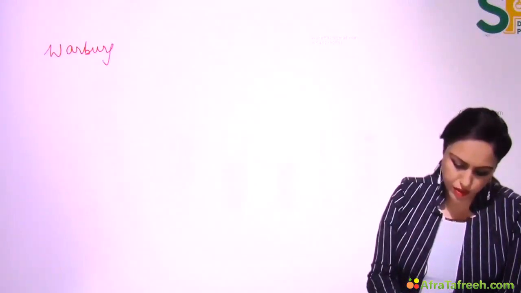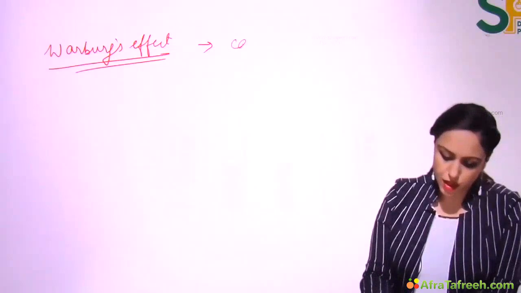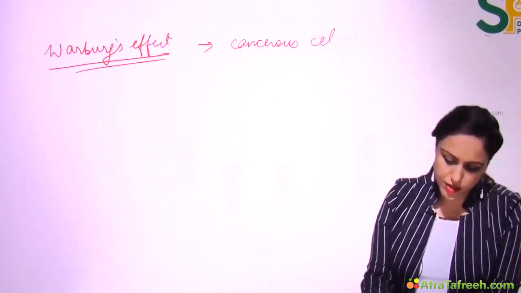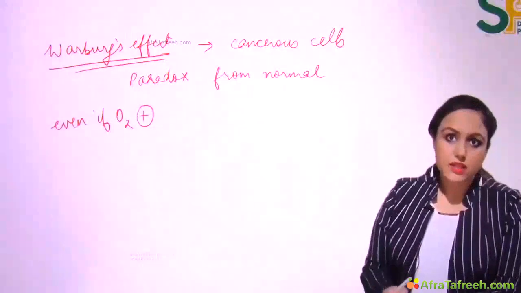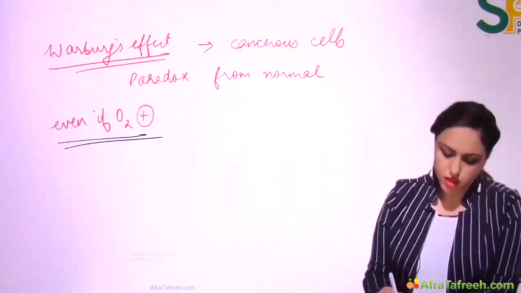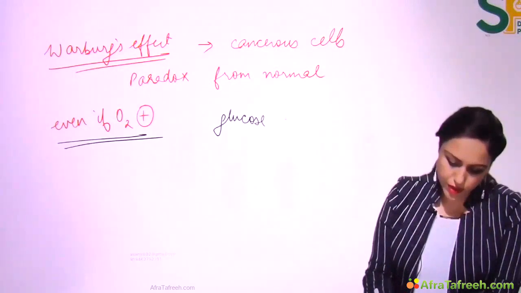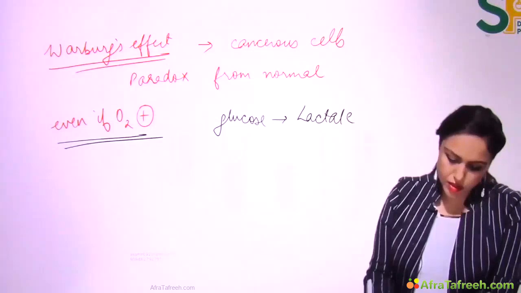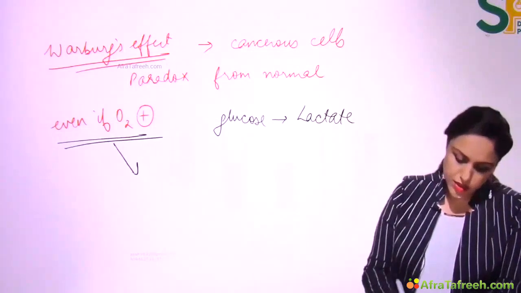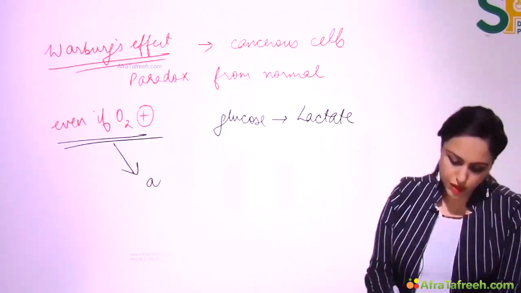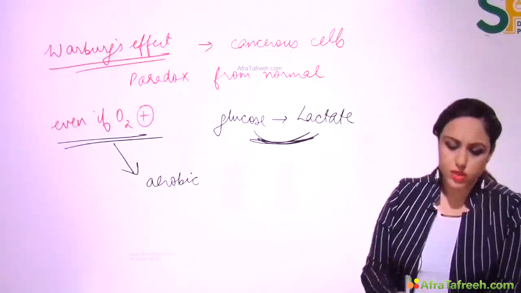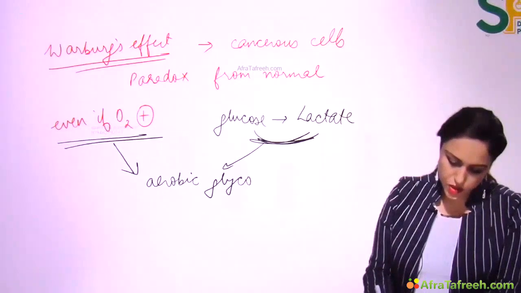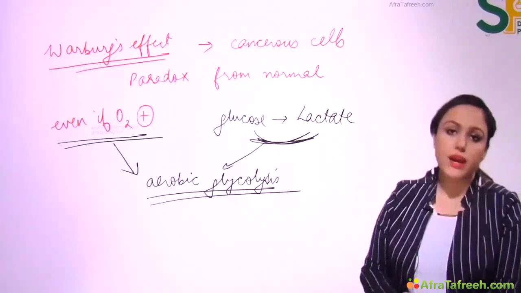Now what is Warburg's effect? This effect is occurring in cancerous cells. It is a paradox from normal. It says that even if oxygen is present, glucose will be converted to lactate. Presence of oxygen means aerobic, and glucose to lactate formation means glycolysis. This is known as aerobic glycolysis.